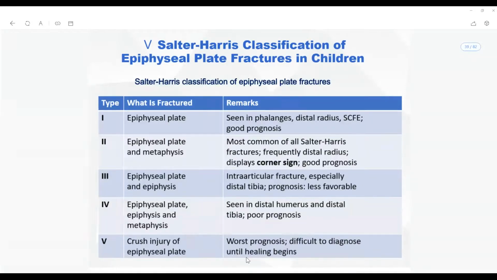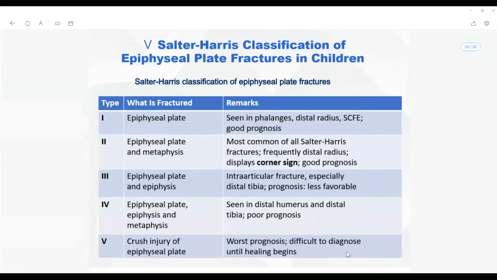where fracture healing will be delayed because of the complete loss of the growth plate towards the metaphyseal end. The provisional zone of calcification is competing with the zone of ossification and the epiphyseal plate. So that's the reason it has the worst prognosis, and the healing also takes a very long time.